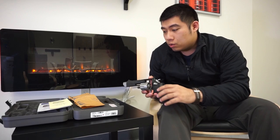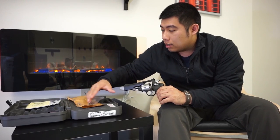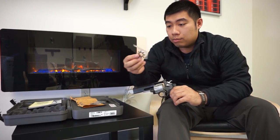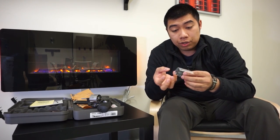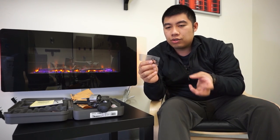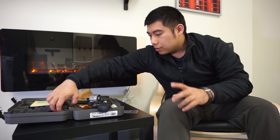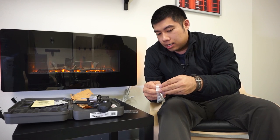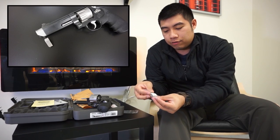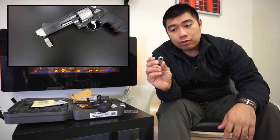This gun is cut for moon clips, so that's also a nice additional feature and they do give you some moon clips here for eight shot. Basically you would just link in each of the rounds and you can put it in your pocket — it almost makes for like a makeshift speed loader, and it's a very low profile as well. It also comes with a front cap that does not have the compensator, in case you like the more flush look without the cuts at the top.